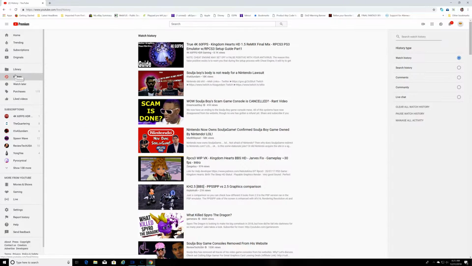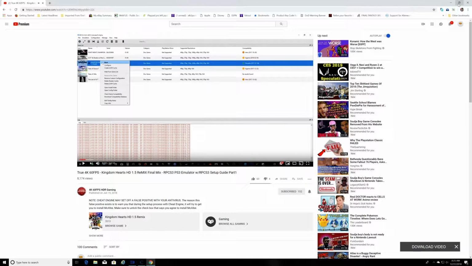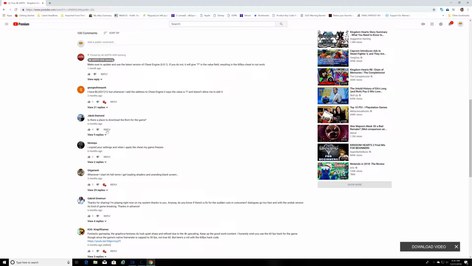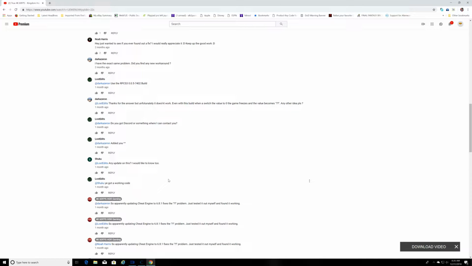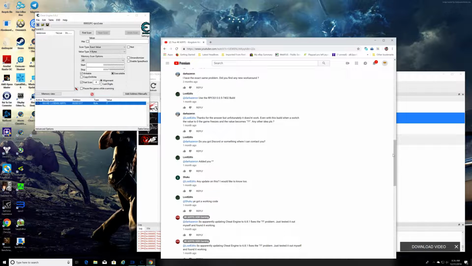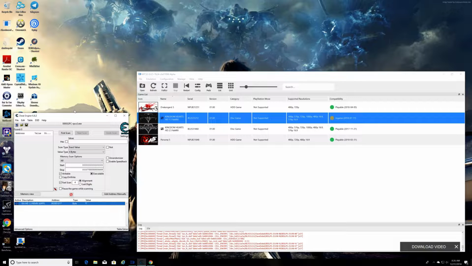So I'll link the video in the description below because I followed his video. But why I'm uploading my video is because some of the information that he linked or had was out of date, and some of the codes that he used for Cheat Engine are out of date. And so between his tutorial, an updated version of Cheat Engine 6.8.2, and a code listed by this user LostEdits, I was able to get it working. So I'm going to show this updated tutorial of how to get it working with the latest version of RPCS3 and the latest version of Cheat Engine, because if you're not using these versions and this code that I'm going to show in my tutorial, it will not work.